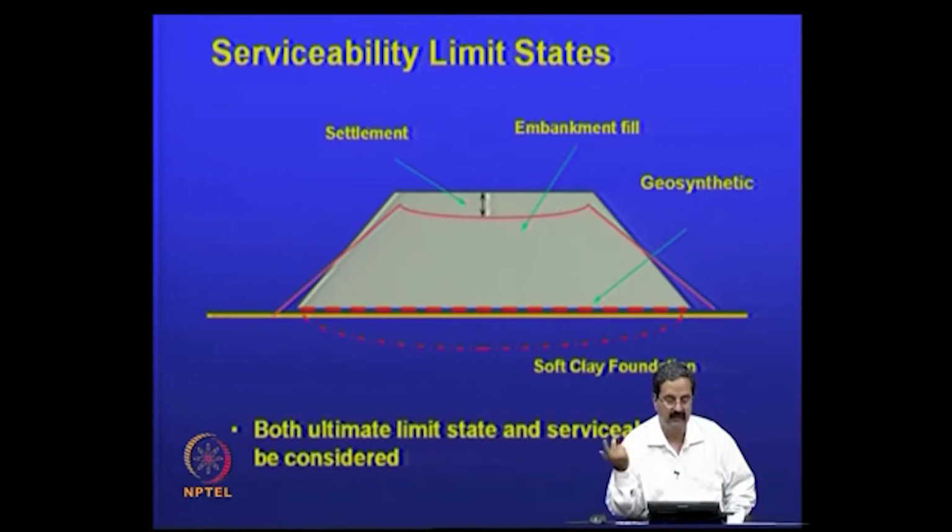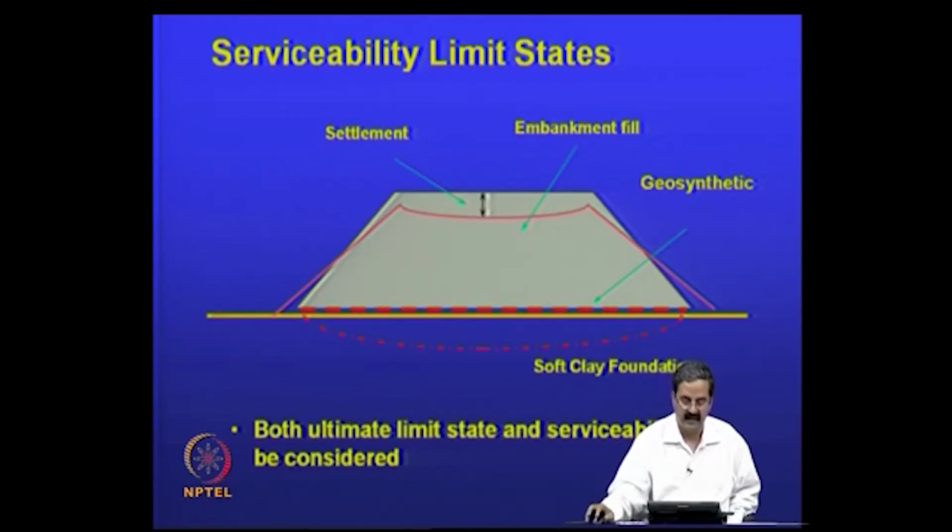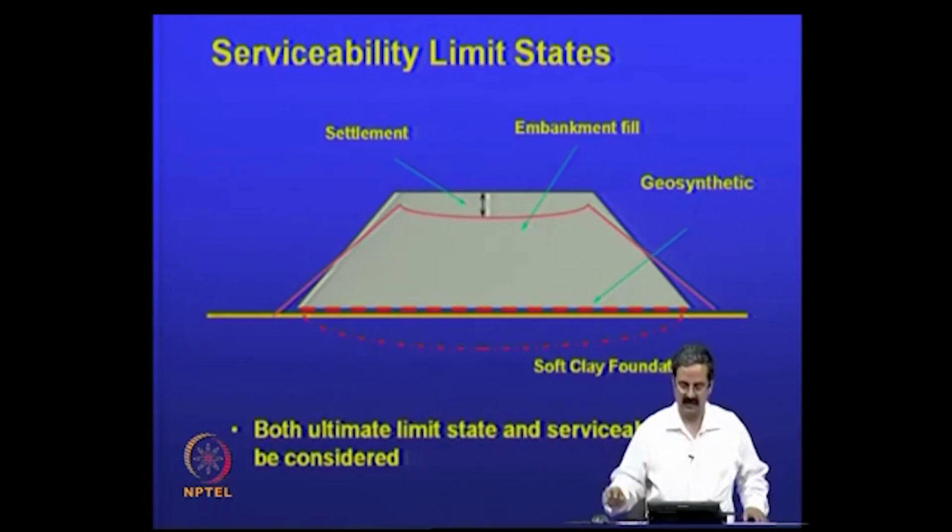Then you have to go for deformation. Deformation is in terms of the serviceability requirements, which is like you do not want a lot of settlements in the embankment, total settlements. So, for example, if the settlements are like this, that is maybe 100 mm, 200 mm, it is very bad. So, you want to see that settlements are minimized. That can only be possible by having stiffer geogrids, stiffer materials. Geotextile, anything can work as a reinforcement material, but stiffness is very important. So, stiffness will lead to resistance to deformation. The higher the stiffness, the higher the resistance to deformation.